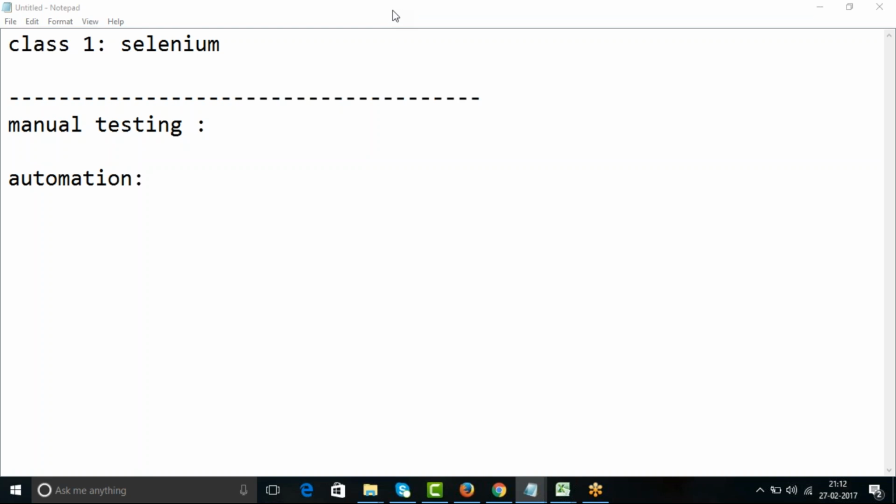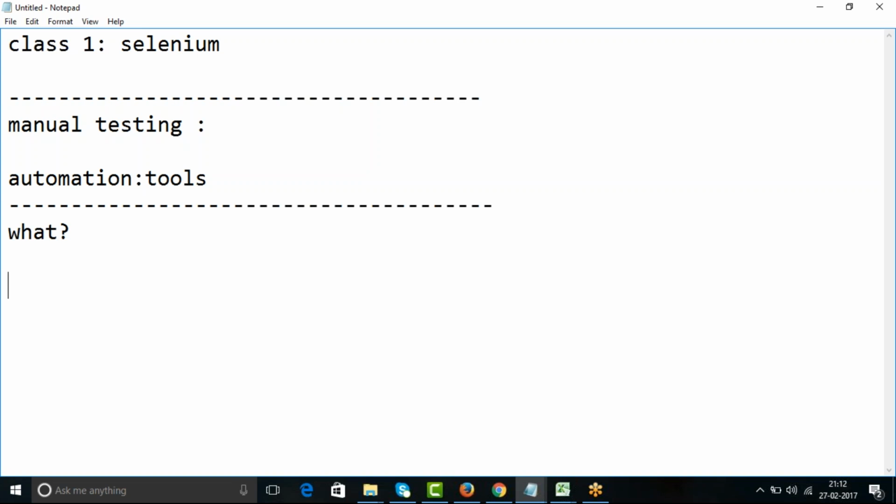What is manual testing? No need to use tools or anything. We can test manually. Perfect. So testing manually means manual testing, and automation means using some tools, right? In automation testing we'll be using some tools. These are general things that everyone knows. But what will be automated? That is the question. Manual testing is done manually, automation testing is done by a tool. But what will be automated? That is the agenda of what we need to do.